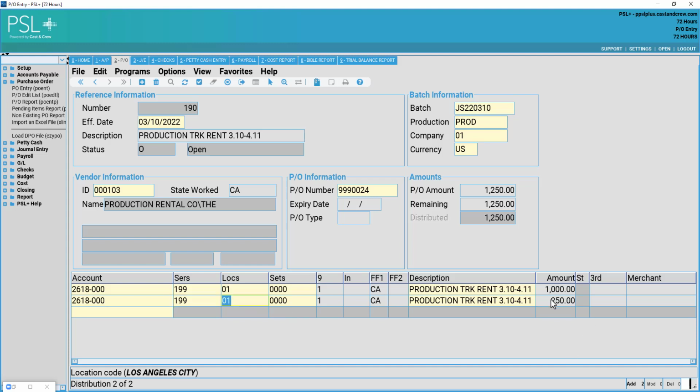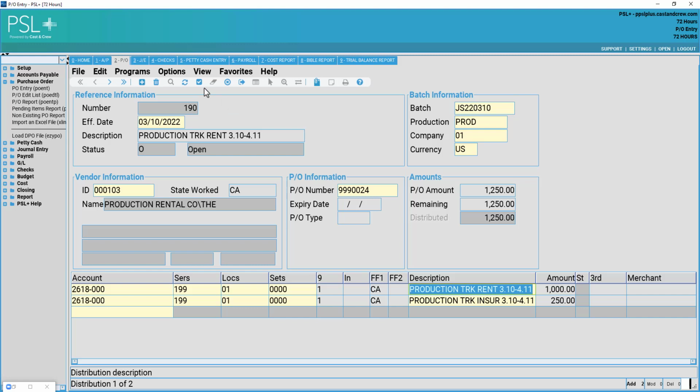And it will also assign automatically that remaining $250. In this case, instead of production truck rent, I'm going to put production truck insurance. So I'm marking that out as we're paying $250 for a month of the insurance, and then we have our rental for our truck there.